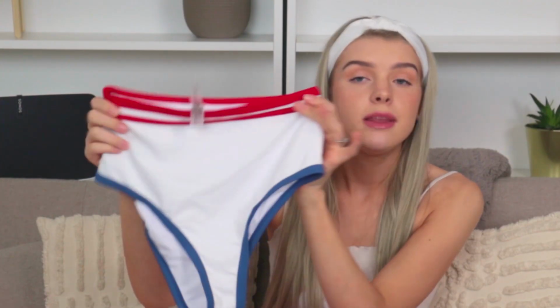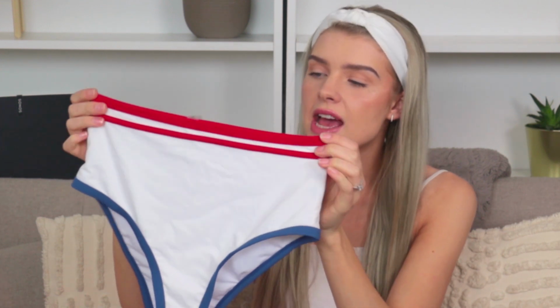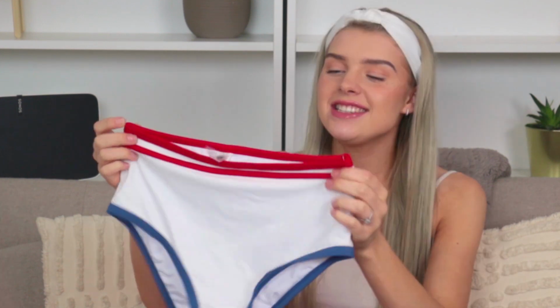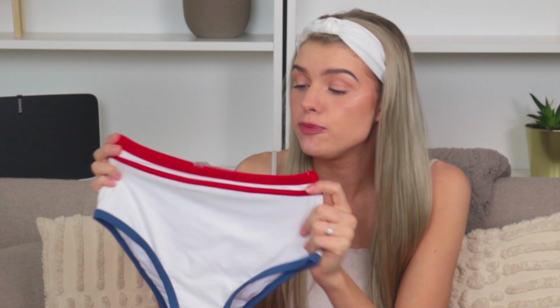Beautiful. Again, the pants. High rise, high waisted. High rise, let's go with that. These pants are like briefs and I love them. They are so comfortable. Even though they're white, they're not see-through, if that makes sense. Sometimes you get those white bikinis or those white swimsuits and they are see-through if you get wet. This is not. Don't worry, you're safe. This is so cute as well. So it also hides that stomach as well. So it just fills you in, covers your stomach and just gives that illusion of that bigger flattering shape that we all want.